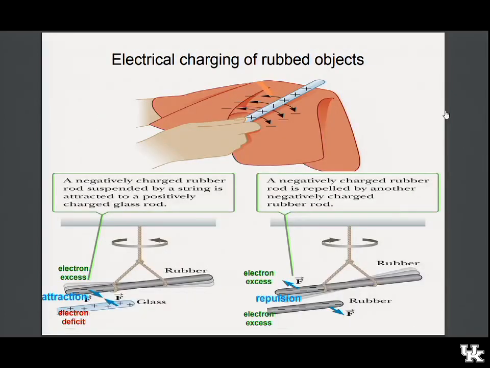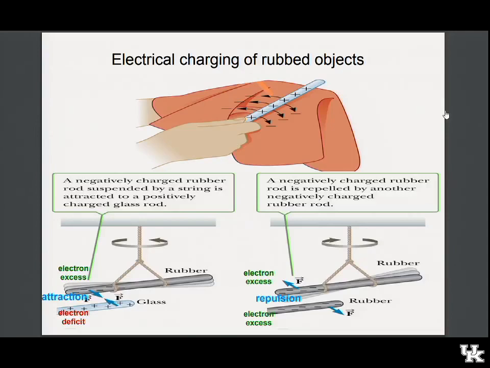Okay, here's just a little cartoon of that. So this is a cartoon to go with a little video. We saw in the little video the attraction and repulsion of like and unlike charged objects. Here's the explanation in terms of the underlying charges of the microscopic subatomic constituents of the materials of the glass and the plastic, the fur and the silk. So here I am rubbing the glass rod with silk, and I'm stripping electrons off the glass and onto the silk.